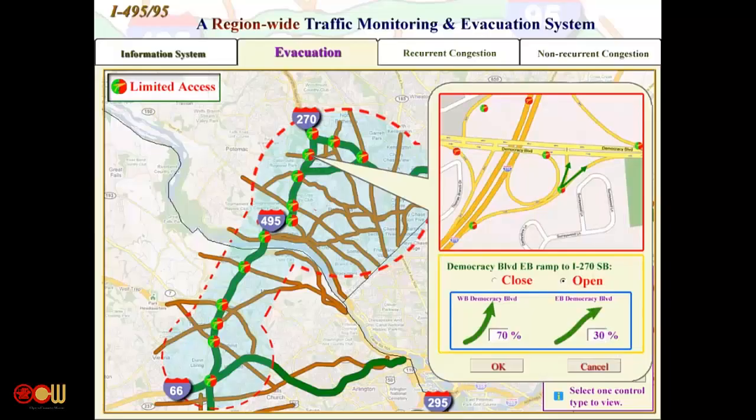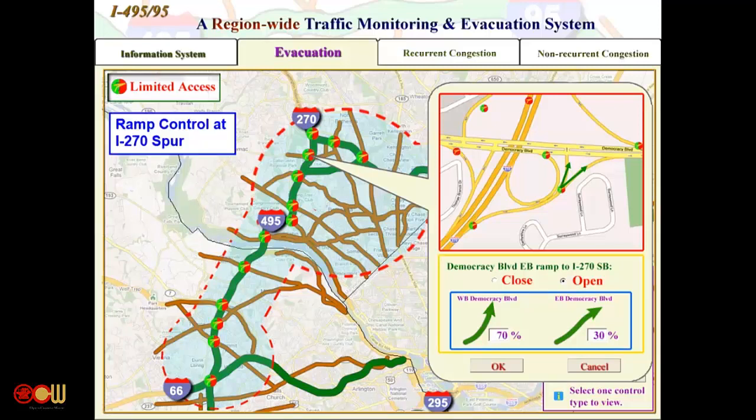For example, here you can see we want to limit access. So you have on-ramp interchange information, very detailed. I can see where to detour traffic to different directions. Guide them to take a different direction. Your result tells you whether you should close the ramp or not, or keep it open. If open, then what percentage should go to which direction, and what percentage should go to another direction. So the actual real-world plan has to be very detailed, covering all the critical aspects.